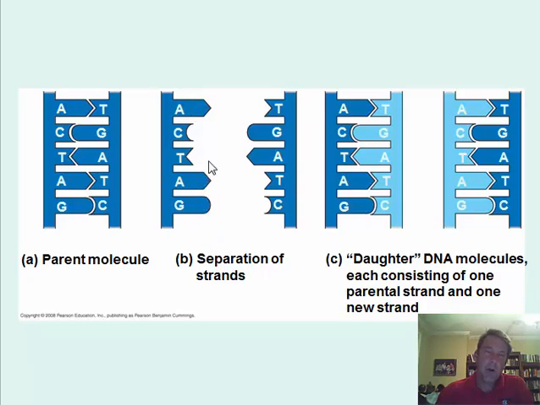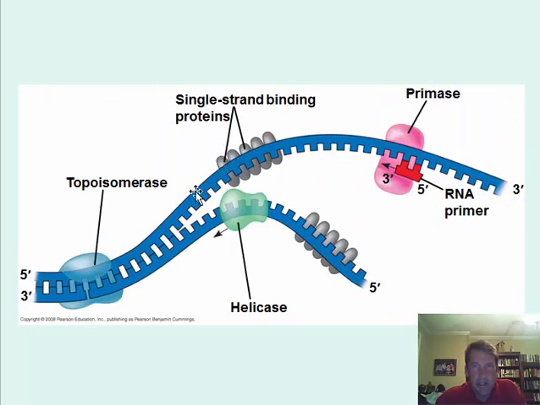When this splitting apart takes place, it takes place at replication forks. That's the Y region where it splits open. You can see that here. So the Y looks like a Y. It's where the DNA has split apart, and so that's where this building of these new strands takes place as the cell divides. And enzymes are around to help with this speeding up of this process. Enzymes help with the addition of the new nucleotides to the strands.